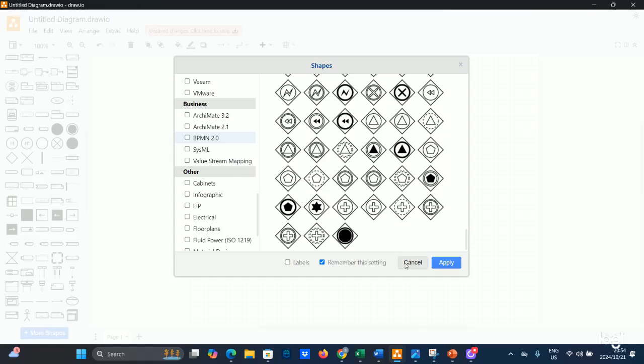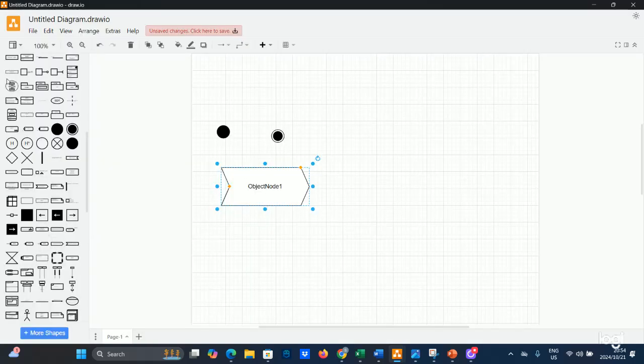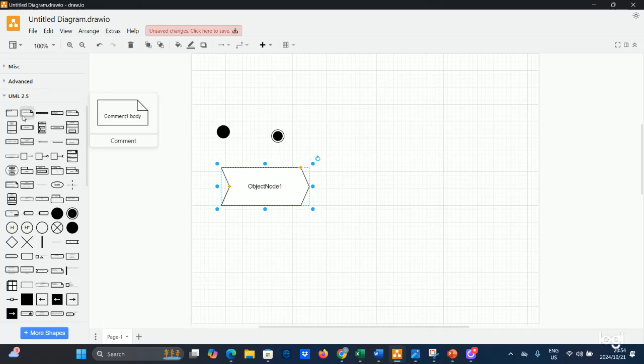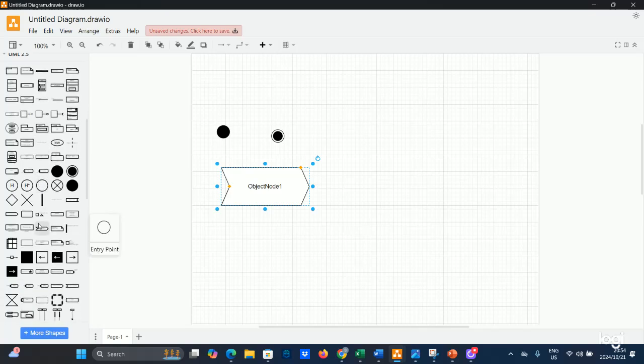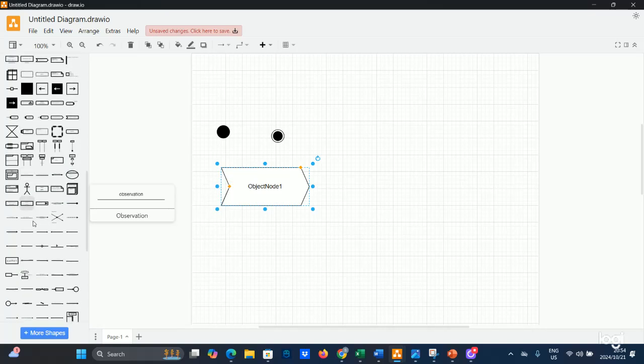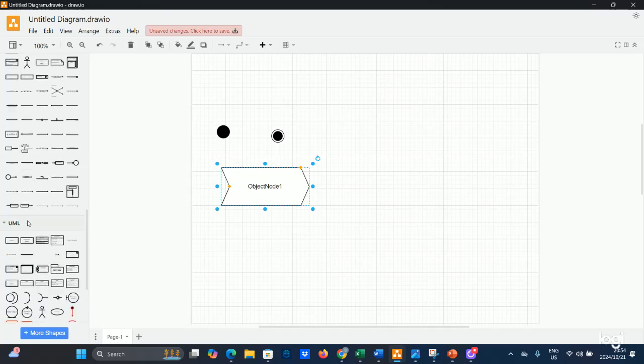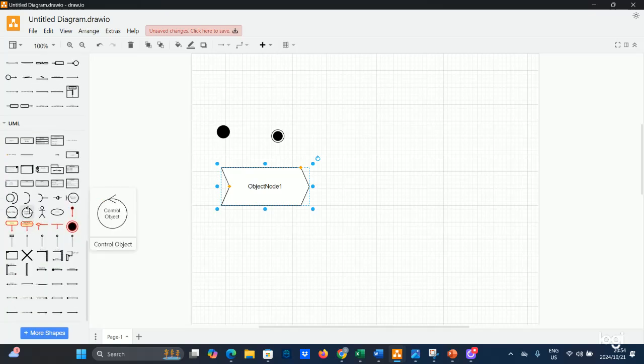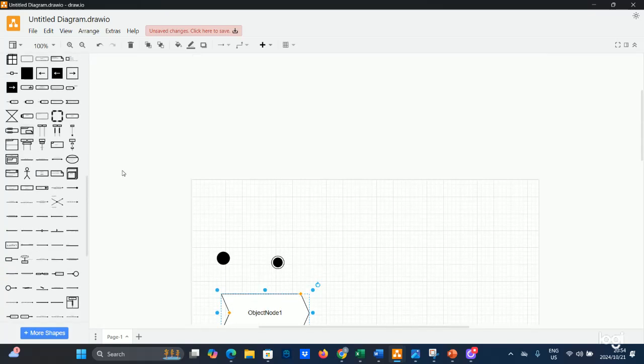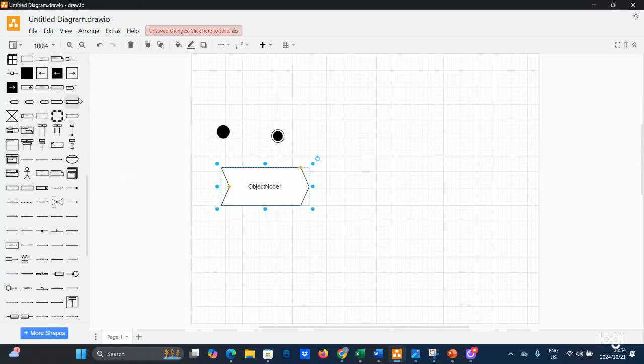It appears that I have them, so I still continue using UML and UML 2.5. I'm just looking for that shape which I'm having problems finding. Okay, so for your processes, you can just use a rectangle.